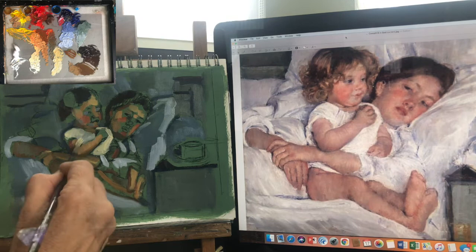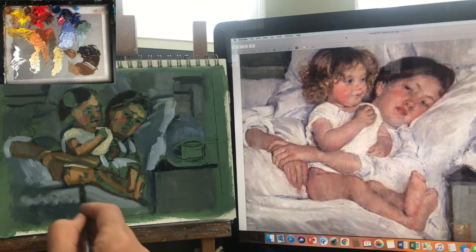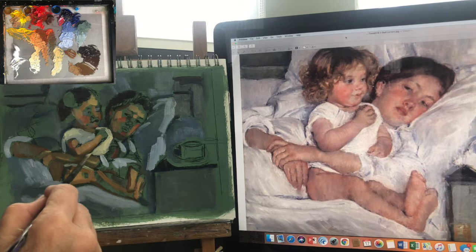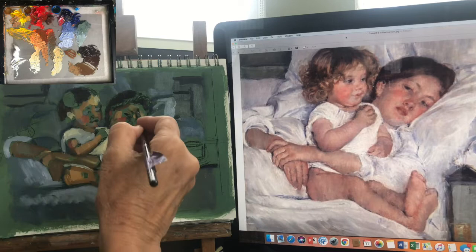So simplify and keep all these big shapes pretty simple at this stage. Especially working really small like this, it's really hard to get any detail. So use the right size brush for the job and then try not to get too many details in right now.